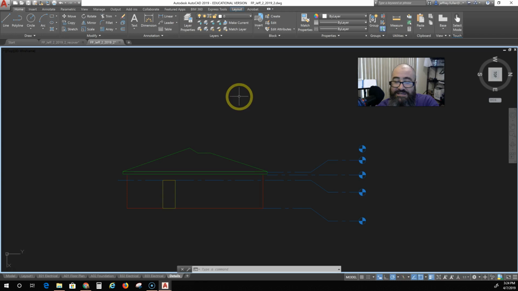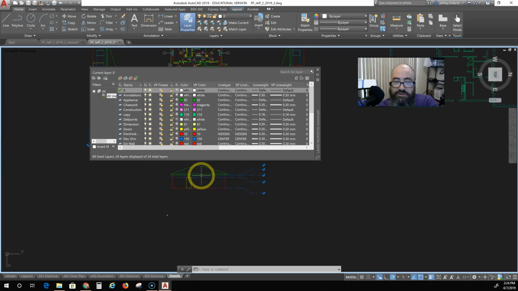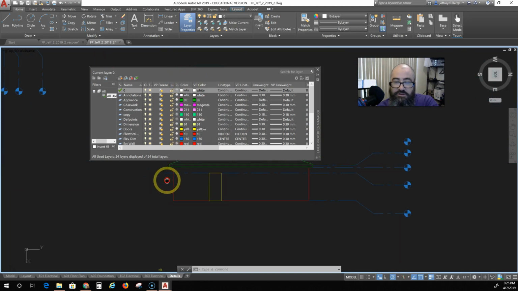There's no telling what I did, deleted or moved or whatever it is. So again, you open up your layer properties, and right now I want everything that I see in the picture. I don't really have to worry about freezing other stuff because there's nothing on here that I don't want to see. I'm not going to see the stuff up here on my floor plan anyway. I'm just going to see the stuff that's in this view.